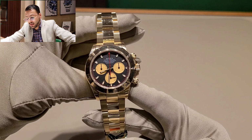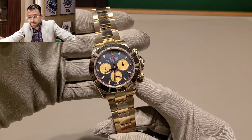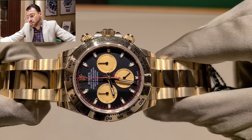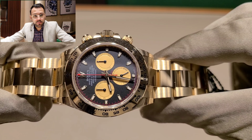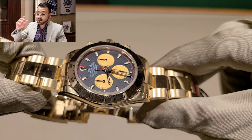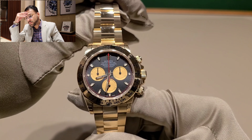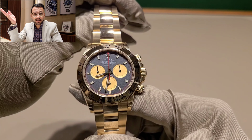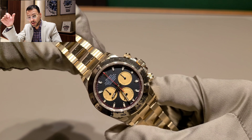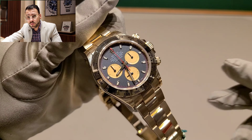Everything is super crazy. I think, in my personal opinion, as the market is right now, I would really prefer to have these watches than having the cash at home or at the bank or wherever you keep your watch secure. I would really prefer to have these particular pieces than having cash, because I don't know what's going to happen in the future. I think it's a hot topic, especially this year with all the things that were going on, all the shortage of everything, the watches, the cars, houses, everything is super crazy. It's a very weird market, so we don't know what's going to happen.